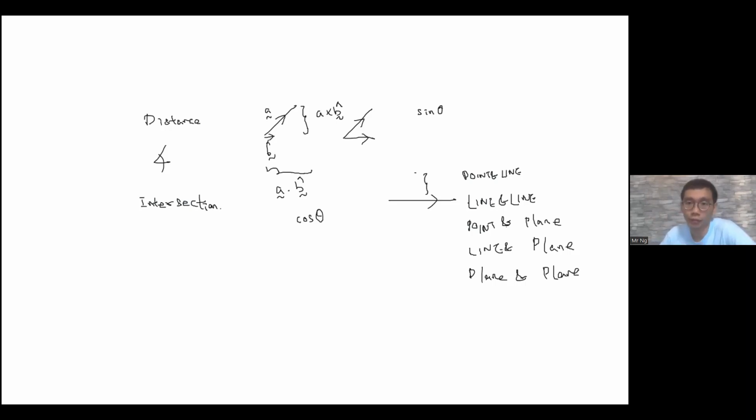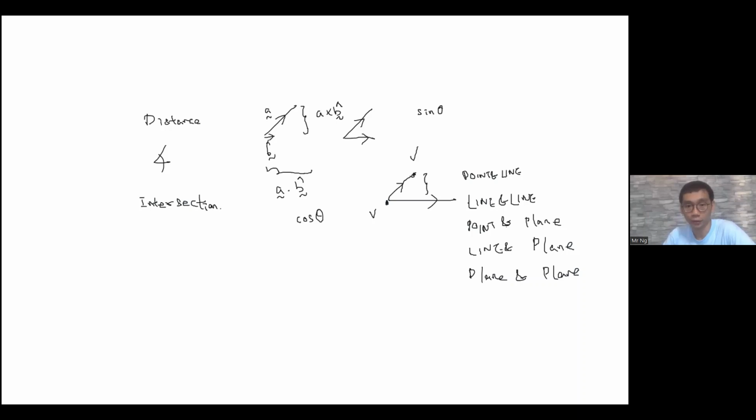Okay, so let's start with point and line. Point and line is just this perpendicular distance, or shortest distance. Usually you are given a point on the line and the direction, right? And then you need to find the shortest distance from this point. So this is given, this is given. Just use this distance times the cross.